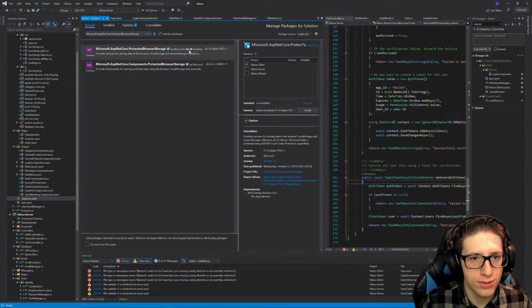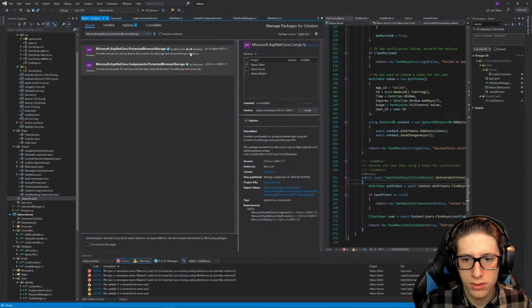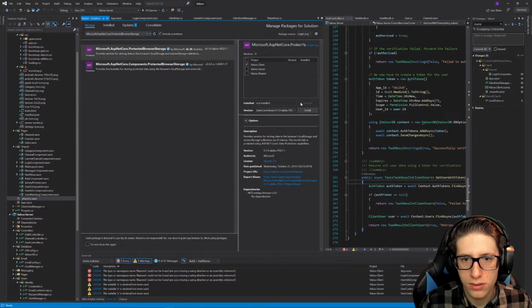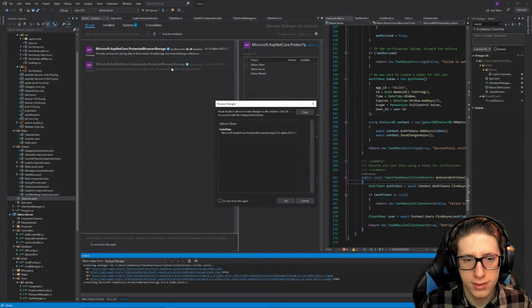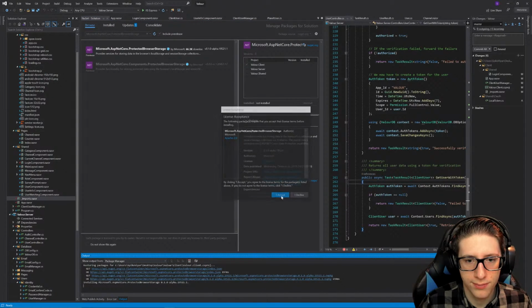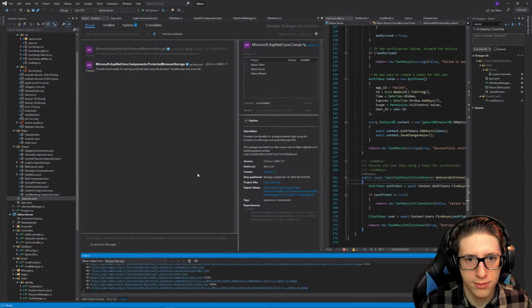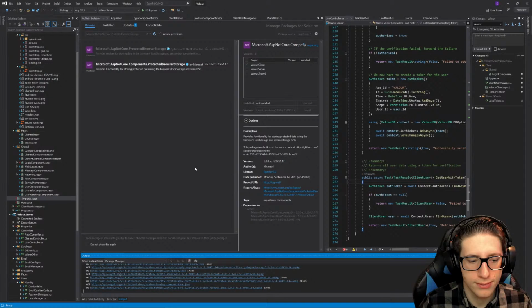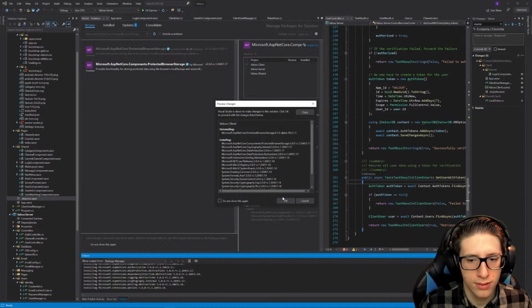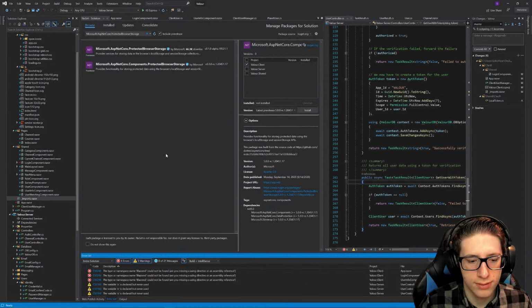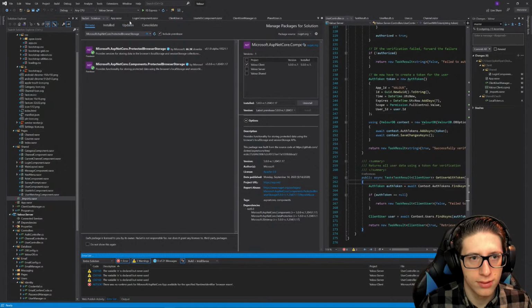Protected browser storage. Install. Huge fan. Alright. You should be happy. Right?